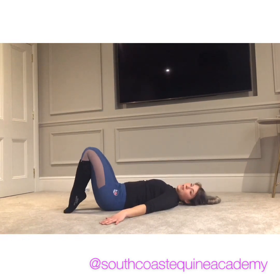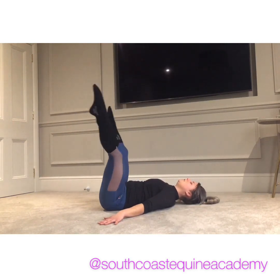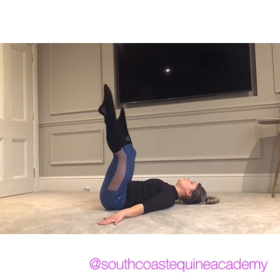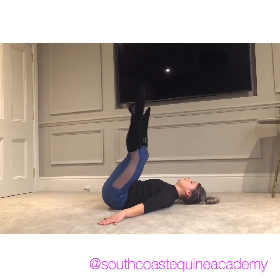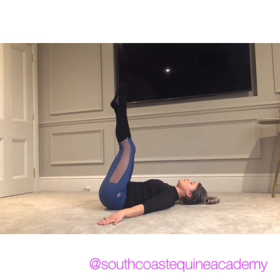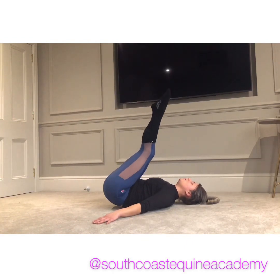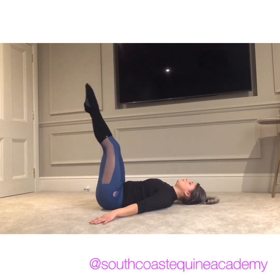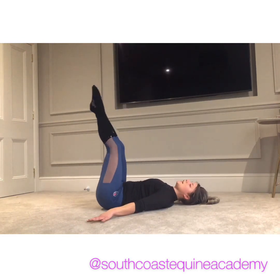Then arms down by the side. If you need a little rest, have a little rest. But you're going to try and do little circles — the control part is on the way down, you're trying to keep it slow and in control. You want the circles about bicycle wheel width. Change direction — lifting that tailbone up off the mat, open and bring the lower back. Three more. You should be feeling that kicking into your lower tummy.